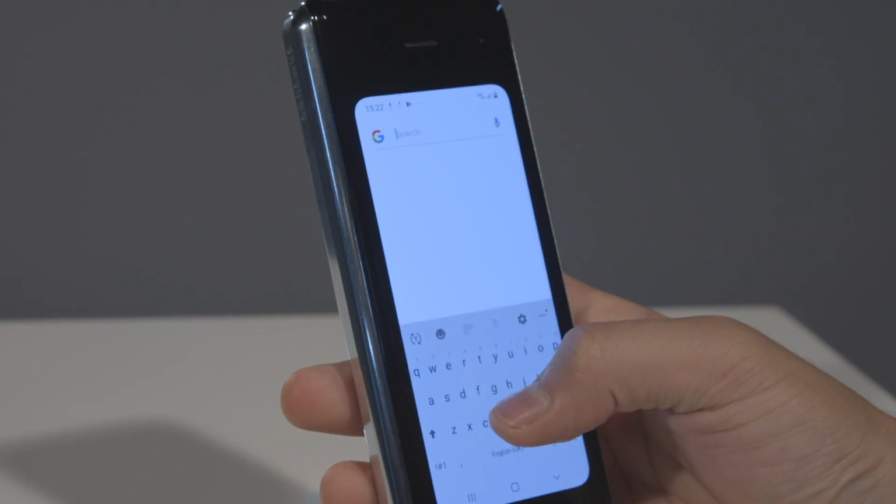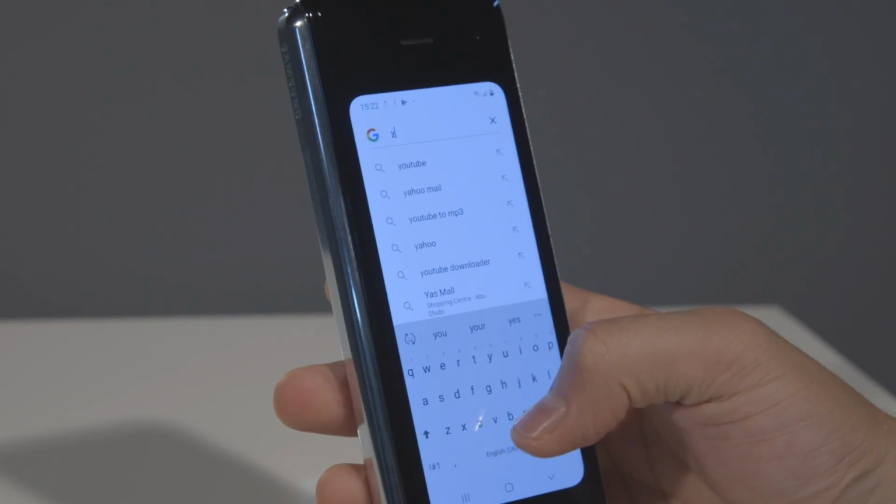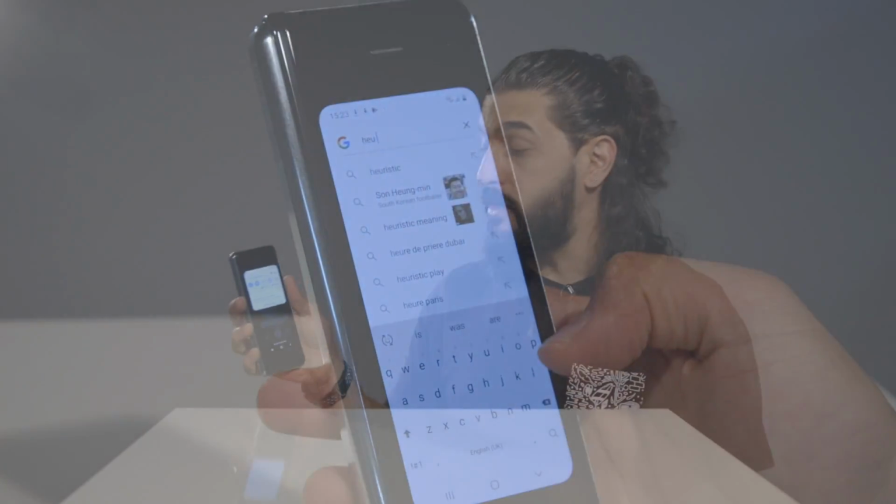Okay. So first things first, the front screen. Now this is a 4.6-inch display. It's easy to use in the sense that this is a long format to have in your hand, but because it's relatively smaller and because of the way you hold the phone, it's not exactly difficult, but this is a very small screen compared to what we're used to. A few years ago, a 4-inch screen wasn't that bad, but at least for me right now, if I'm looking at these apps or the text over here, it's quite minute.